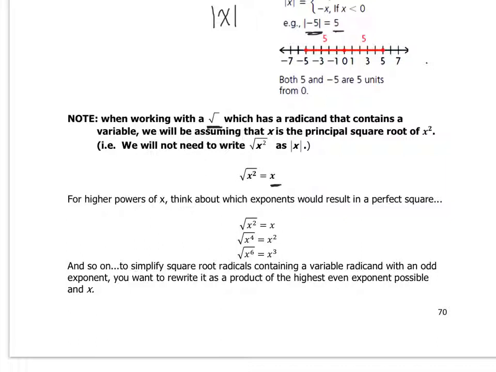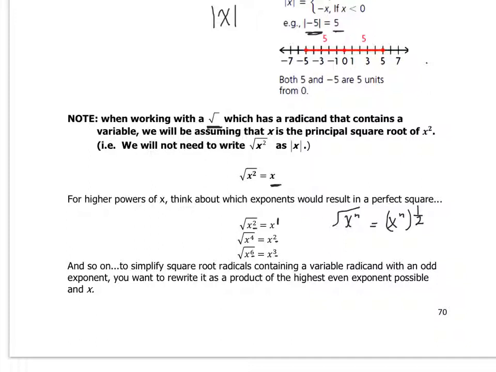If you remember also, in grade 10 math, when we had the square root of x to the n, it was the same thing as x to the n to the half. The square root is the same as raising to the power of a half. So that's why when we had x's exponent of 2 here, the square root would basically halve the exponent. So you end up with x to the, what's understood to be a 1. And if we take the square root of x to the 4, it's like taking half the exponent, which is 2. And the square root of x to the 6, take half the exponent, would be x cubed. Okay, and similarly for other higher powers of x that are even.